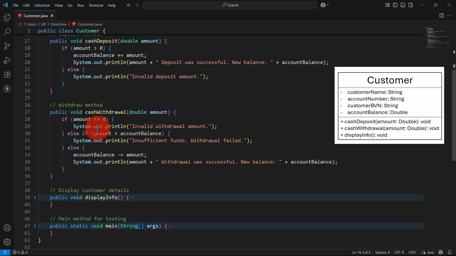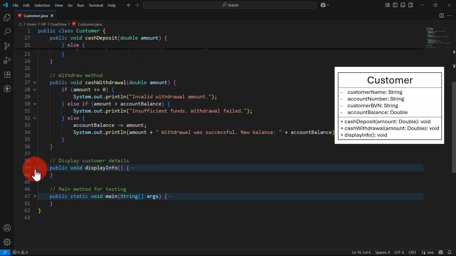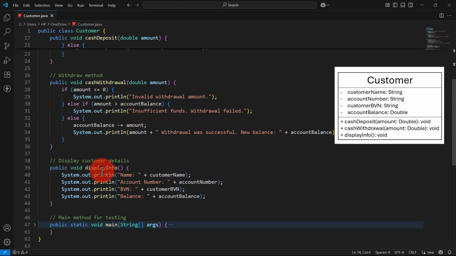Otherwise, if the amount provided is greater than the account balance, the user gets an insufficient fund message. And where the amount provided is valid, the account balance is debited by subtracting the amount from the account balance, and the withdrawal is successful.